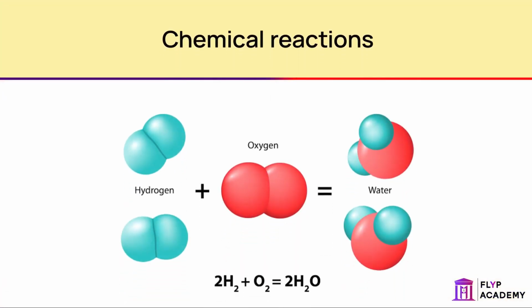In order to observe a chemical reaction, molecules have to collide, which means that they need to get into physical contact. If we consider a simple reaction between hydrogen and oxygen, 2H2 plus O2 goes to 2H2O. In the first place, hydrogen and oxygen molecules need to meet. In the second step, the bond between hydrogen atoms within the hydrogen molecule needs to be broken.